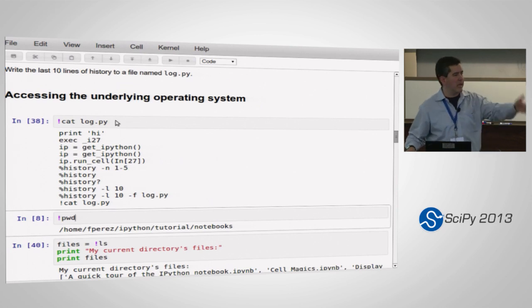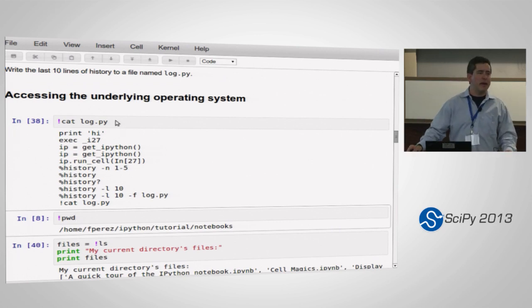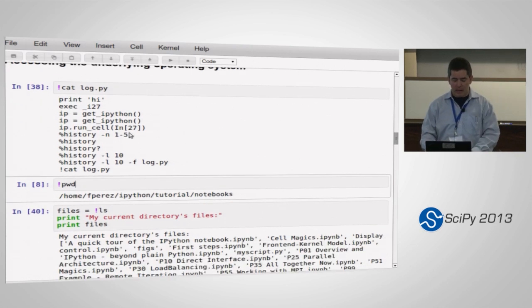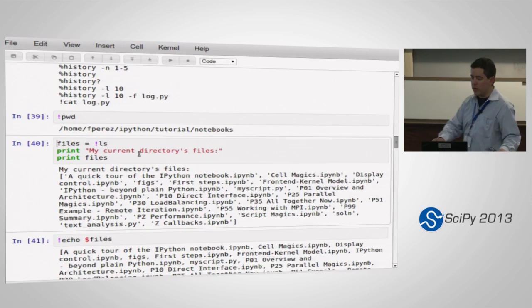Okay. So this was a good segue into how I checked that file by typing exclamation. Whenever you type exclamation, IPython will let you run the rest of the line directly in the underlying operating system immediately. And that's because we need that a lot, and Python makes that kind of convoluted. So if you type pwd, I get this. But we actually take that a little bit further.